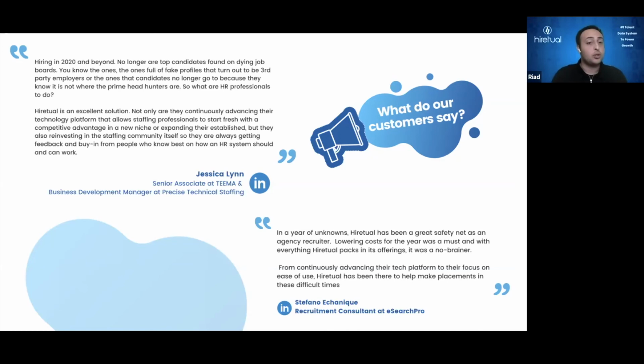Now, Hiretual does also source from LinkedIn, and it does pull profiles from LinkedIn. To give you a general understanding of how our AI sourcing tool works, we're able to pull any knowledge that's publicly available. For example, LinkedIn Recruiter might offer you certain insight that Hiretual cannot pull because that is private information. But so long as Winona's profile exists publicly, Hiretual is able to pull that profile and all the insight along with it, plus anything else that we find online, whether that's a personal site or a social of hers, and we can aggregate that into the individual profile that we see within Hiretual.